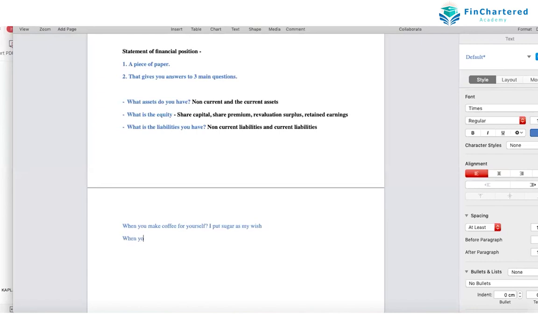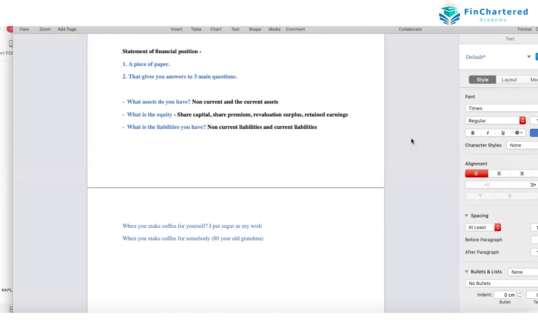But when you make coffee for somebody else, maybe an 80-year-old grandmother, can I put 5 spoons of sugar in her coffee? What do you feel? Yes or no? Like if I put 5 spoons of sugar in my coffee, can I also put 5 spoons of sugar in her coffee, in her tea? Teeth says no. Bharat says no. So, Kshitij, please, no. Don't do that.